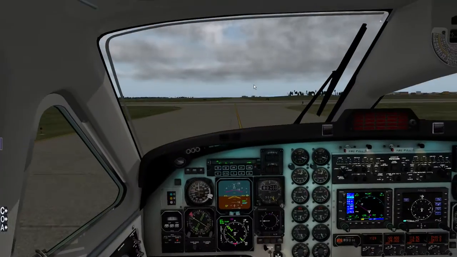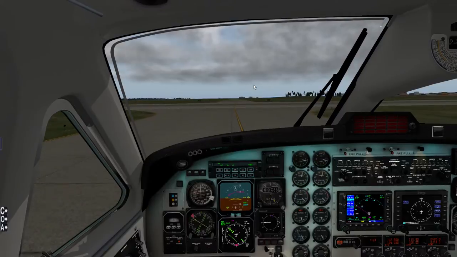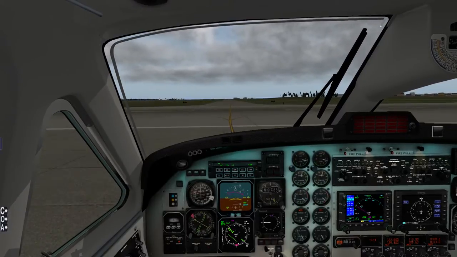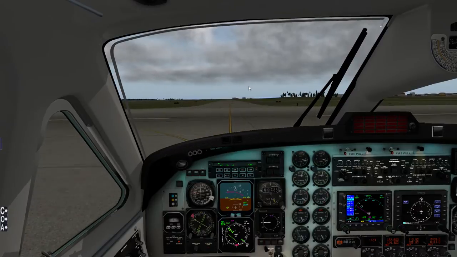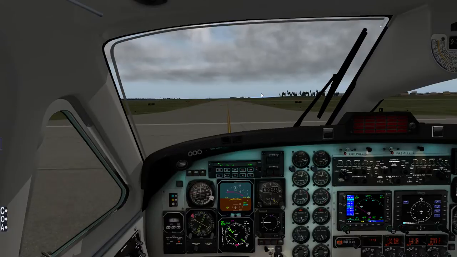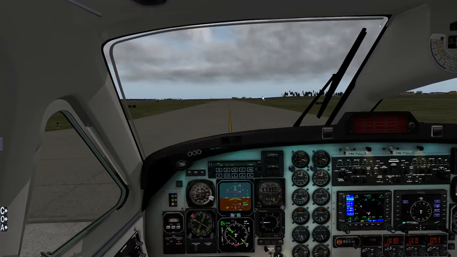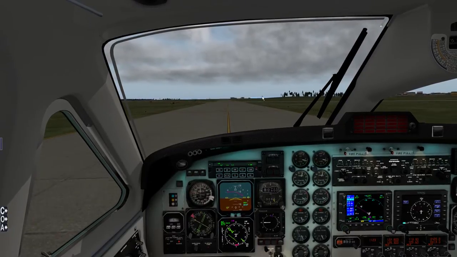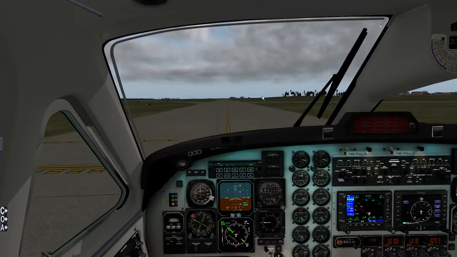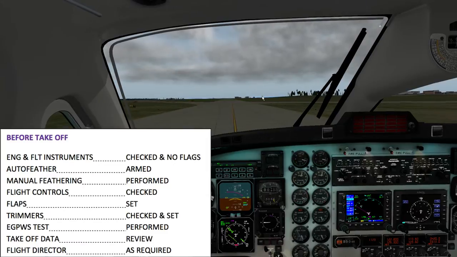Taxiing at 17 knots, so that's a little fast. Going to bring the turbines back to low idle. Make sure we're not over-speeding. Strobes are going to be coming off again. Okay, strobes coming off. And complete the checklist. So, before takeoff checklist to the line.